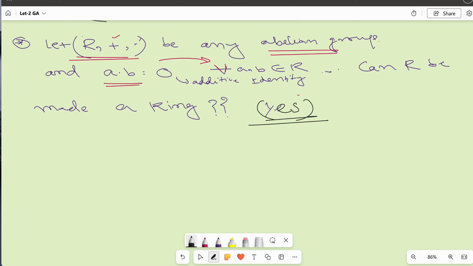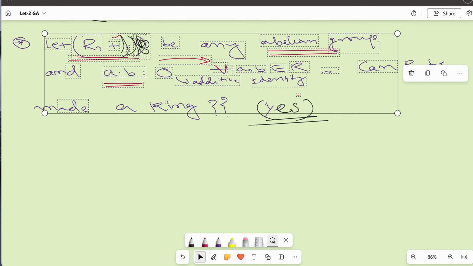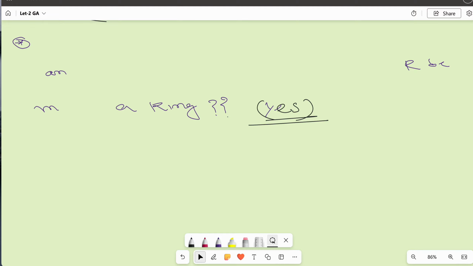Yes. How do we construct it? So the first property is that it is abelian. What you have been told is just R plus, an abelian group, nothing else has been given to you. Sorry for the inconvenience, just a second, let me make it more precise.